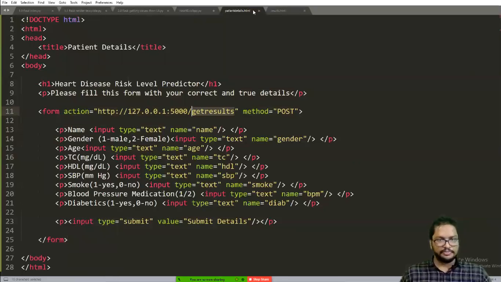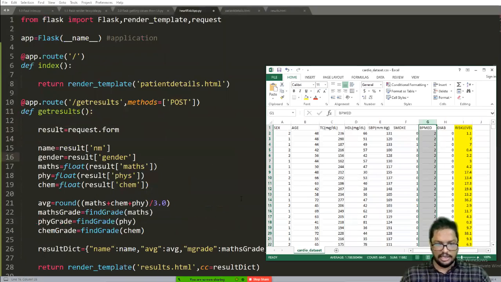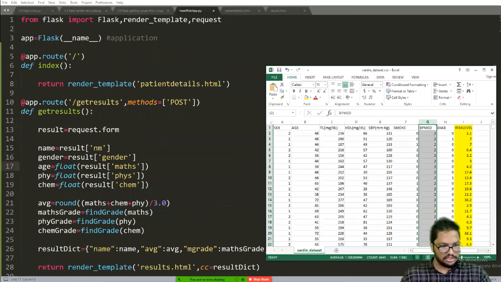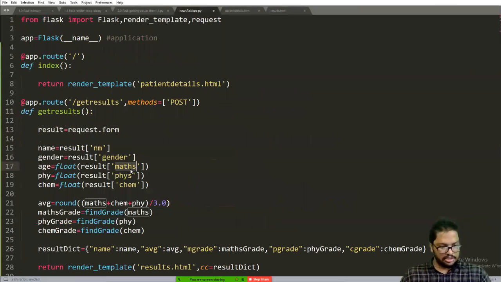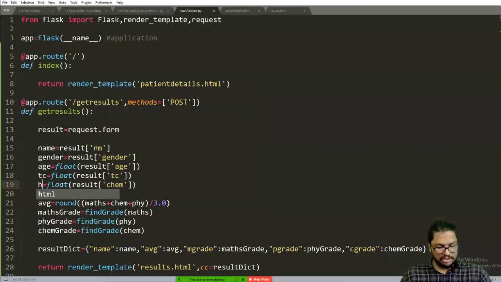So here, gender, and then age, TC, and HDL. Here also HDL, and these are not required.